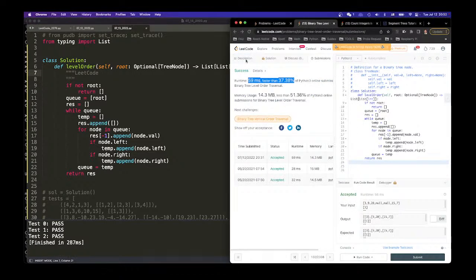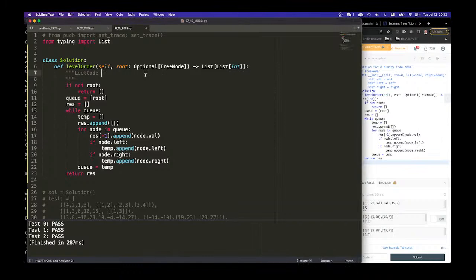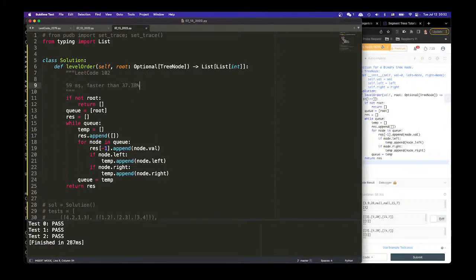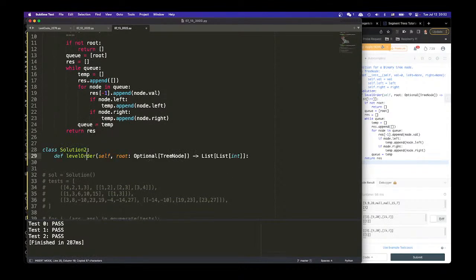And I know how to solve it in DFS. You just keep track of the level and then append to it. All right, as I'm talking about it, let's just do it. It's fun. Always do it two ways, right?